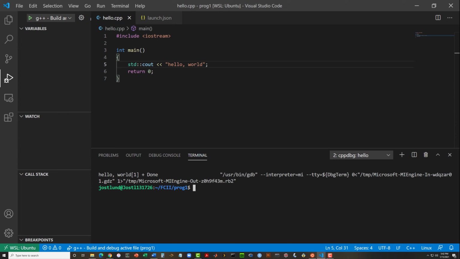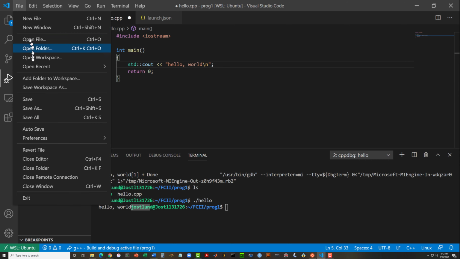In fact, let me list my files just to confirm. Okay, so I've listed my files, and the name of the executable program is hello. So if I say ./hello, you see there's no new line. The prompt comes out immediately following the d in hello world. All right, so that new line really matters. Let me put the new line back, and I will save the file. File, save.